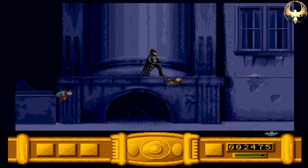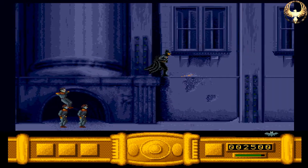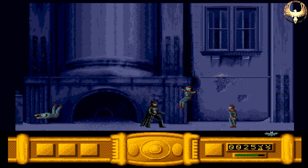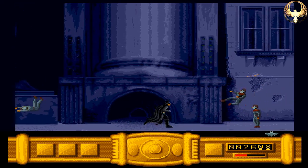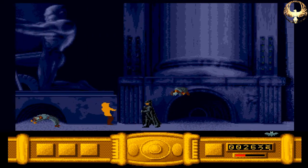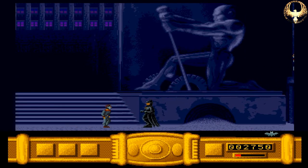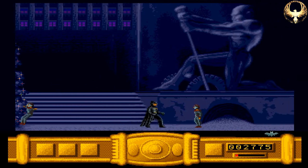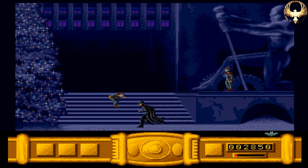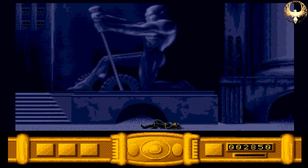This game is total trash! Absolute rubbish! Did you guys ever play this game on the Amiga? What did you think? This reminds me a little bit of a certain WWF game on the Amiga as well, which was a bit pants — European Rampage or UK Rampage, equally as pants. This is really, really bad. This really should have been a Dungeon of Drax, shouldn't it? But never mind. Anyway guys, I really can't play this anymore — it's rubbish. So I will see you on the next review. Keep it retro, and I'll catch you next time. Bye for now!